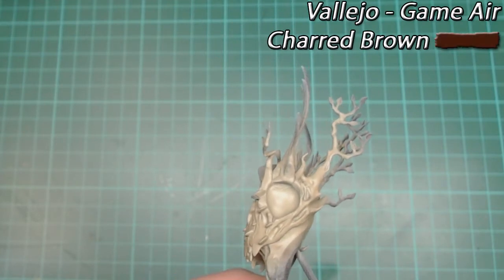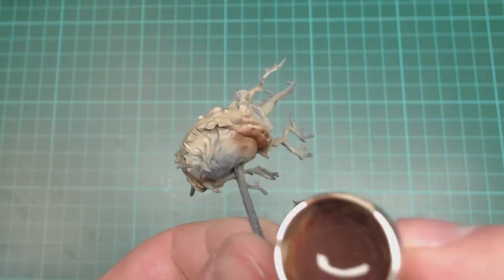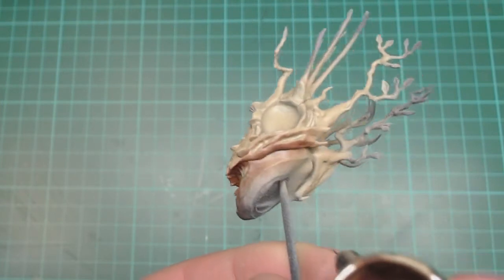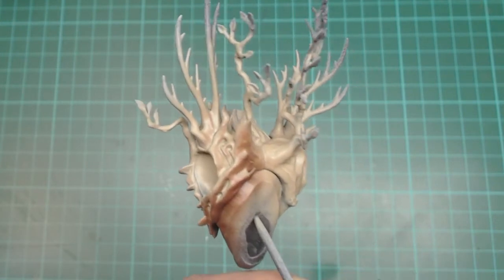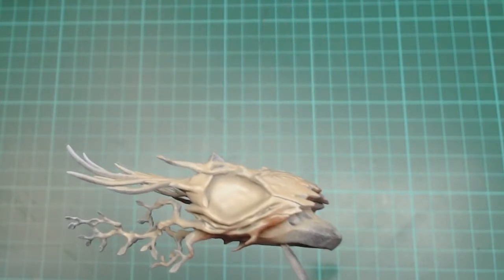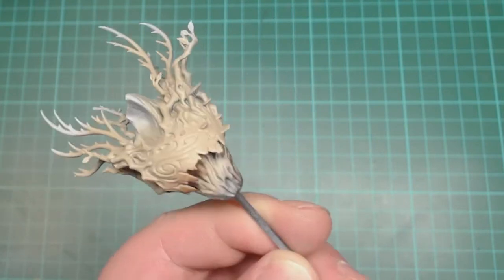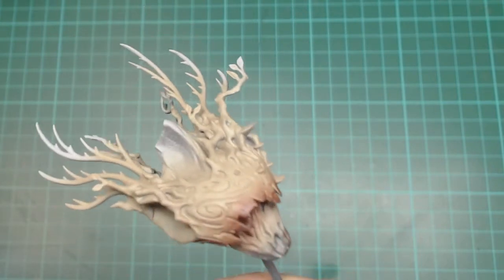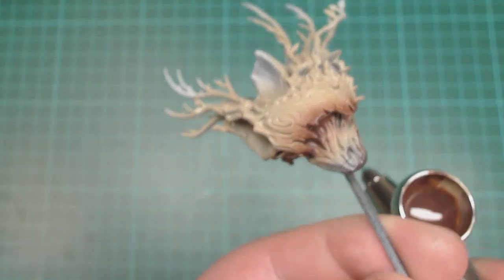Using Vallejo Game Air Charred Brown, I started to base down the shades on the lower half of the model and try to get in underneath to give it some more shadow. This is quite a nice rich reddy brown, goes really well on this colour scheme. A similar colour you could use here is a burnt amber. It's a similar tone, also quite a rich brown as well.